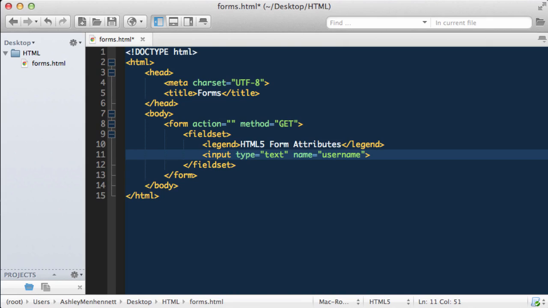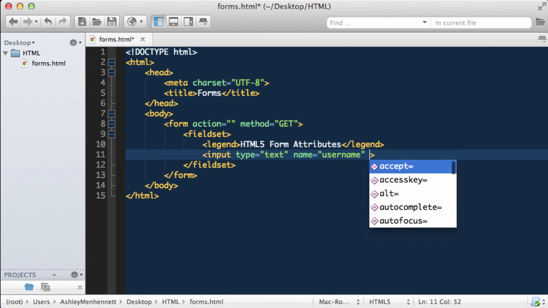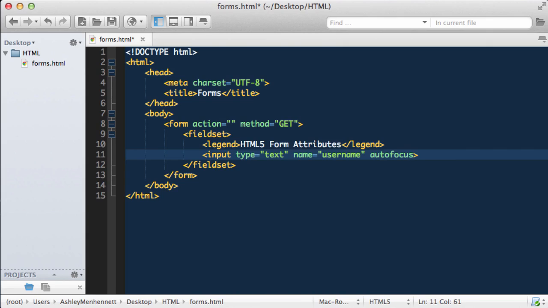Right, so what happens when we want the user to load up the page and have their cursor already flashing in a specified input? That's actually quite handy when someone loads the page and focus is already being brought to that input on page load, so they can just start typing as soon as the page is loaded. We can do that with the autofocus attribute. And in HTML5 it looks just like that.